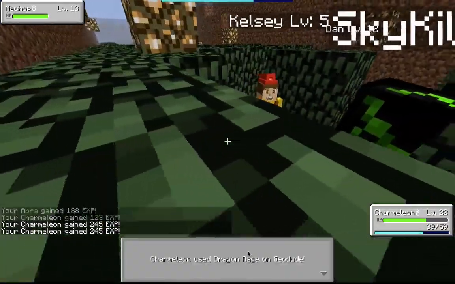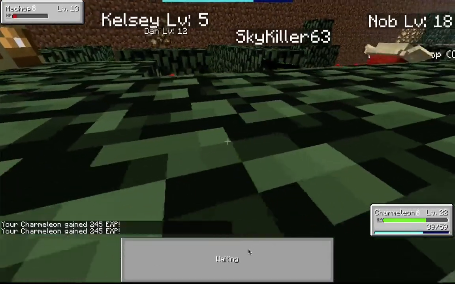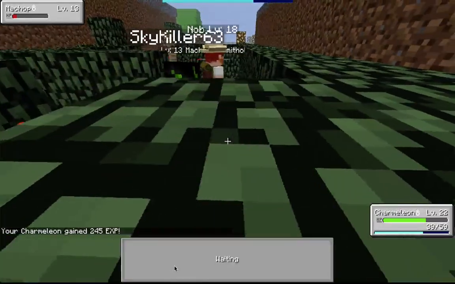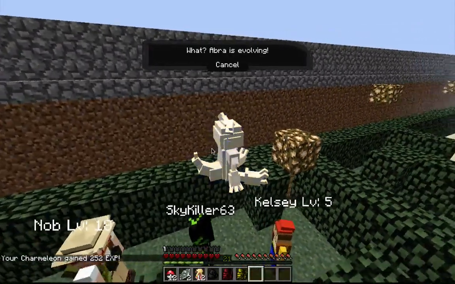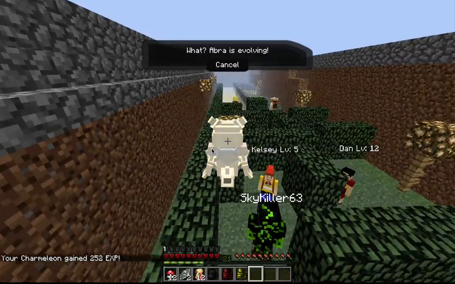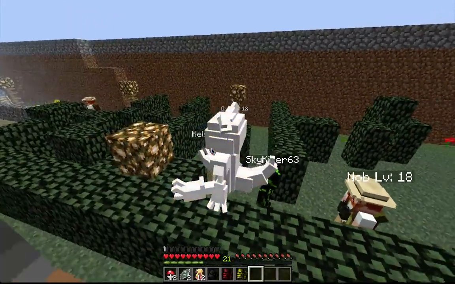Just wrecking face with this Charmeleon. Oh, this guy's got more than 40 health. Let's just ember him then. Ooh, yay! Abra's evolving. Let's see how big this Kadabra gets. Oh, and then I might have to get my brother on to help me evolve him into a Kadabra. Or Alakazam, I mean.